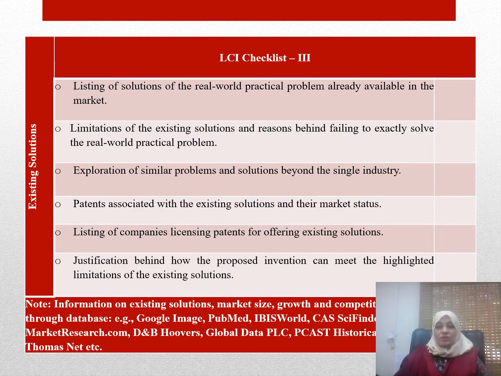What do you mean by industry here? Suppose in the automobile industry there is an issue in the brake system, the braking system of the cars. Suppose there is some problem in the brake system of automobile vehicles. You are trying to solve that problem by looking at different solutions. But why only look for solutions within the automobile industry?